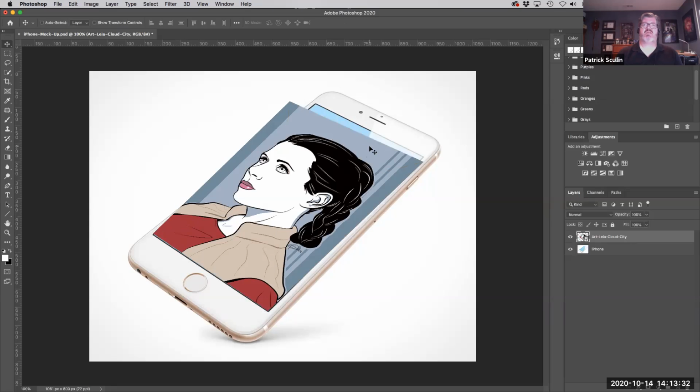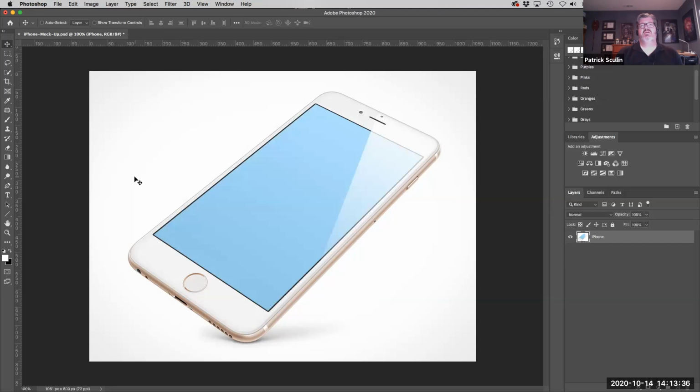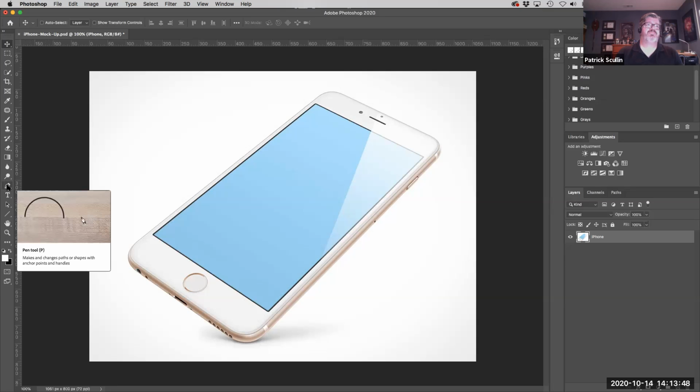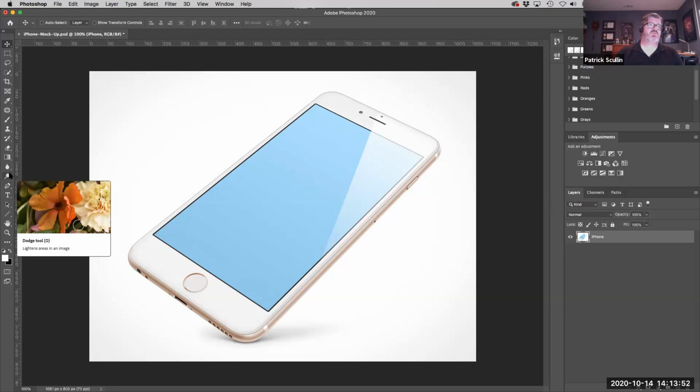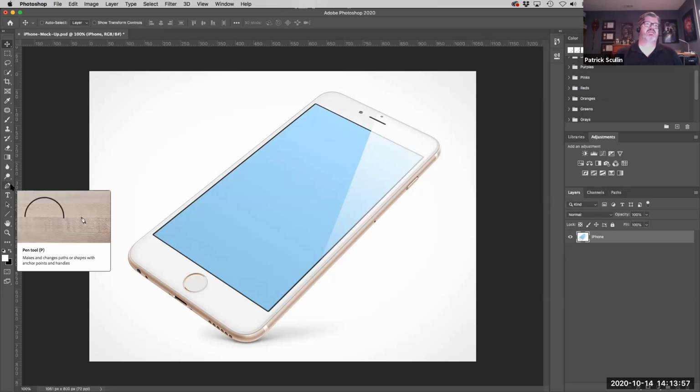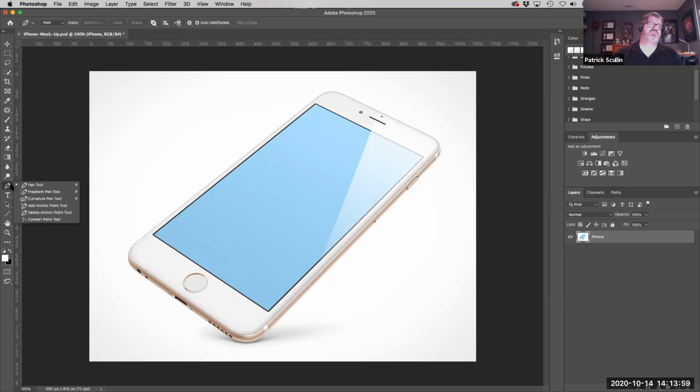I'm going to go ahead and hit return. I'm going to cancel out of this, ditch that layer. And so instead of trying to do it with the image just yet, I'm going to use a smart object to create that container I was talking about. So in this case, I'm going to go ahead and use my pen tool. And no, I'm sorry, I'm going to use the shape tool and go ahead and create the vector shape that I'm going to use to draw the object.